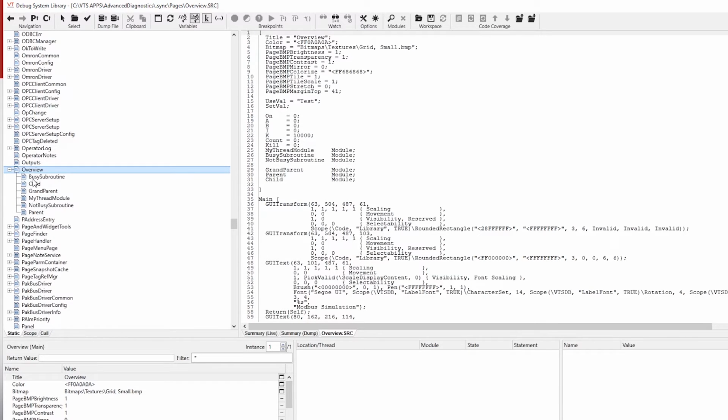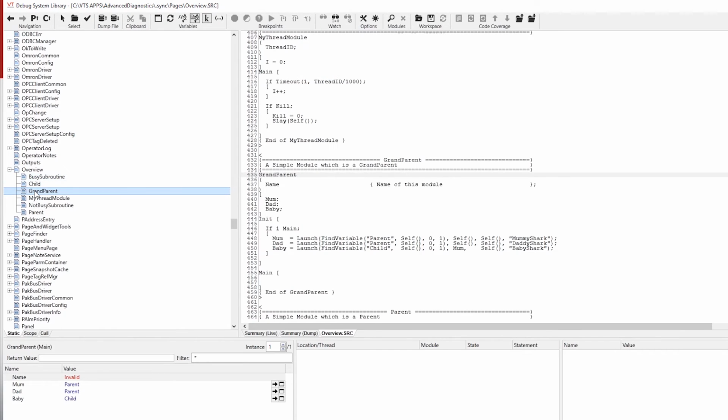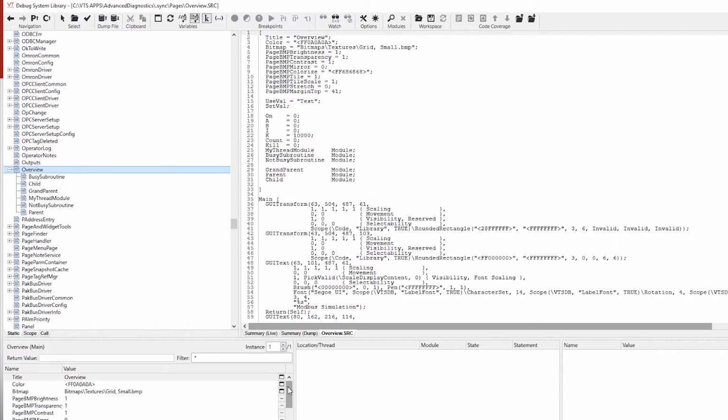I can see the busy subroutine wasn't running at that point. My grandparent module was running. I can have a look in the overview and see what the value of that variable k was right at the time I took it. It was 0. I was at 137. And we can see exactly what was going on.